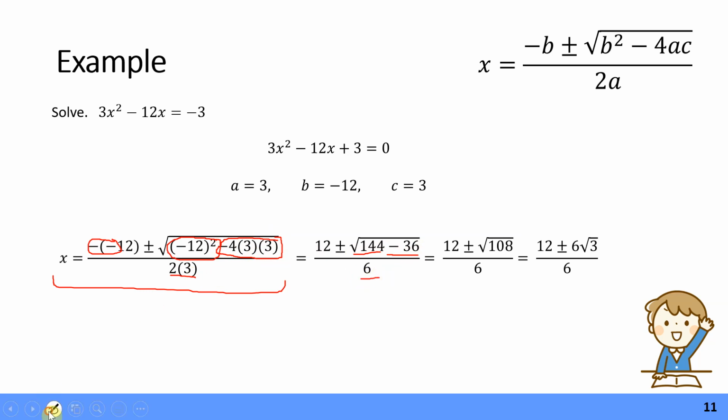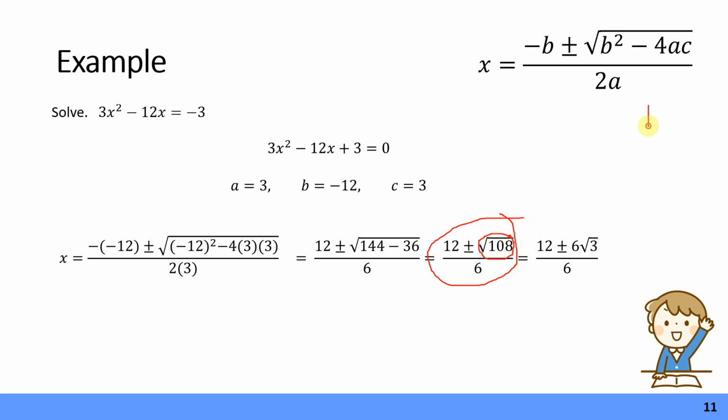Okay, so hopefully you made it with me to this point. Now after this, you tackle whatever is inside the radical. So 144 minus 36 gave me 108. Okay, hopefully you're still there with me up to that point. Now from here, what you do is that, again, you have to simplify this, just like we did earlier today. That's an ugly number. If you put it in your calculator, it's going to give you a decimal. So what you do is that you try to break it down.